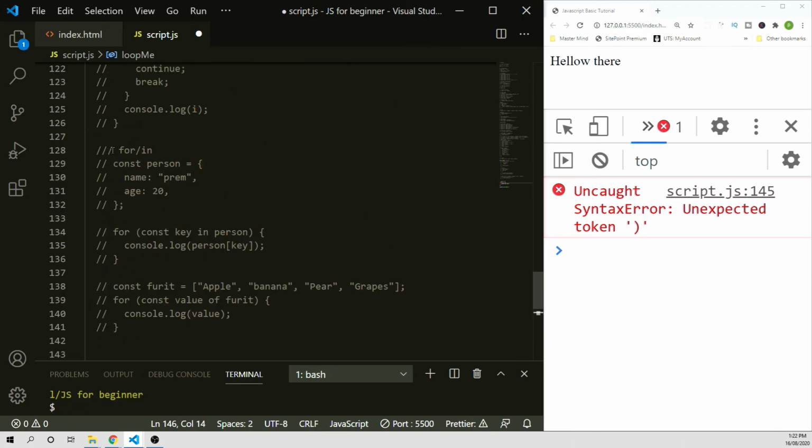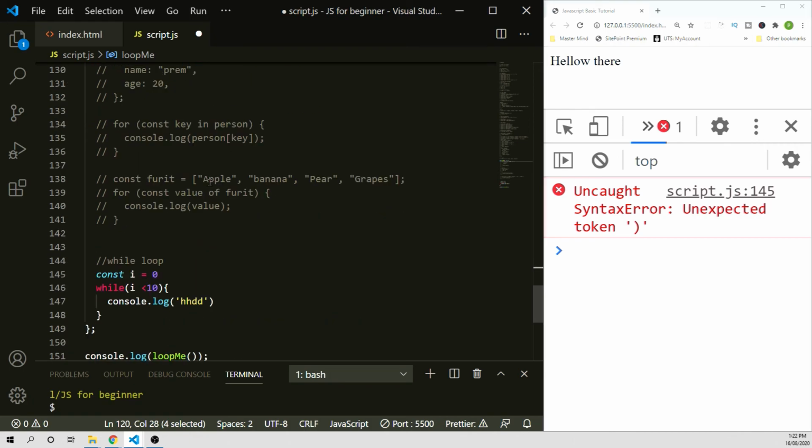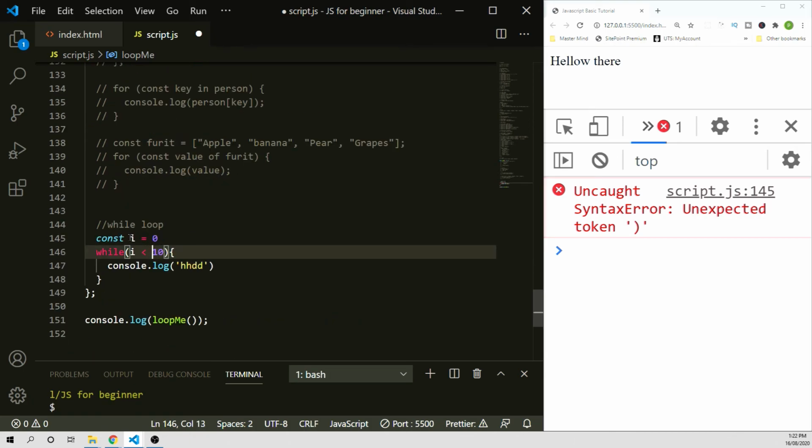Remember in the for loop before? Yes, we are doing the same thing here. Until the I value is less than 10, just keep printing, actually print I here so I can see. If I just save this file, it's going to crash my browser. If you want, you can try, because I value is always 0, and this statement is always true. As long as the statement is true, the while loop will keep executing this line. So that's how you can crash your browser, which I don't want to do.